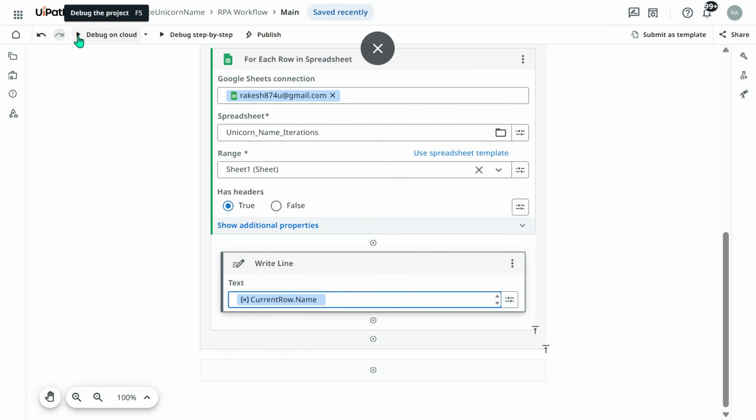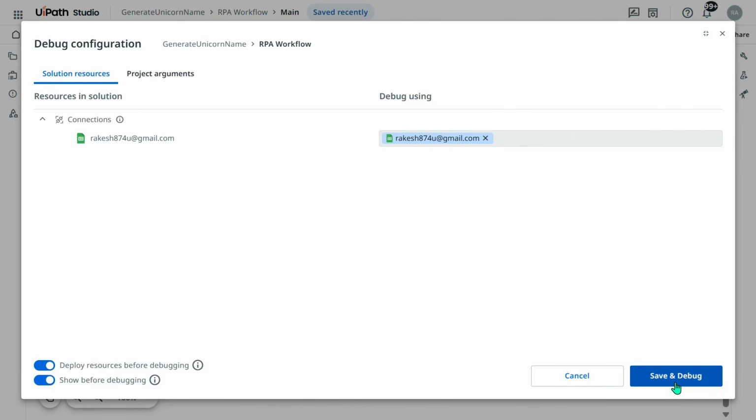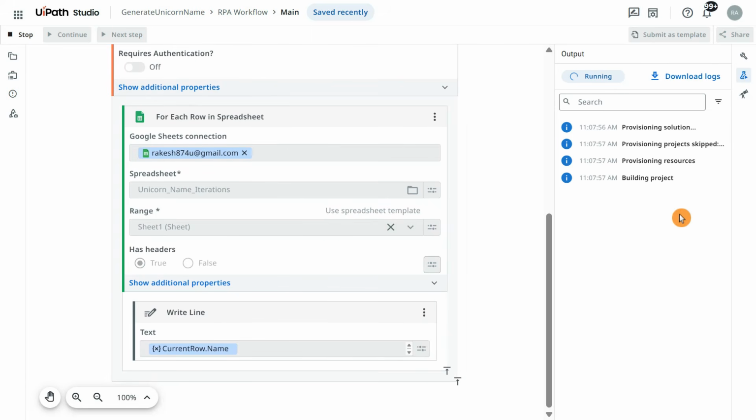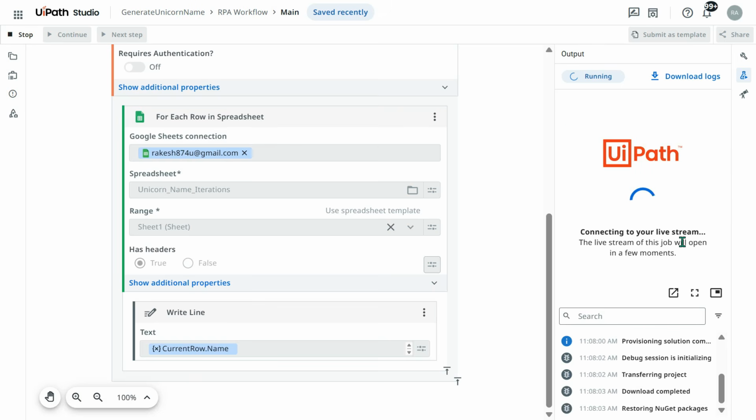And then let's hit Debug on Cloud. Let's see if it is writing the names from the Excel sheet. The moment you hit debug, you will get this window here. All you have to do is hit Save and Debug. All right, so the save and debug has started.